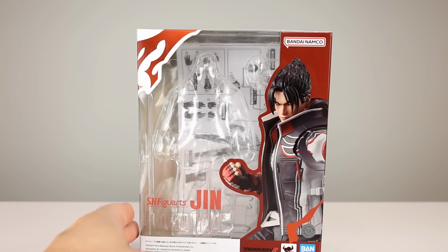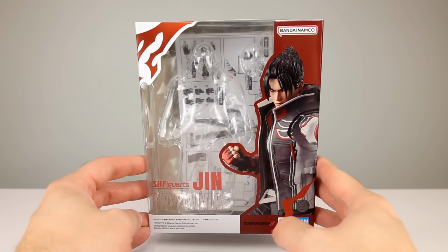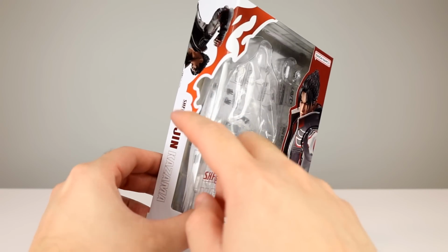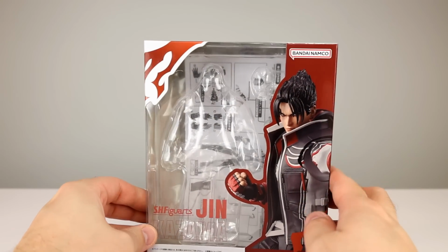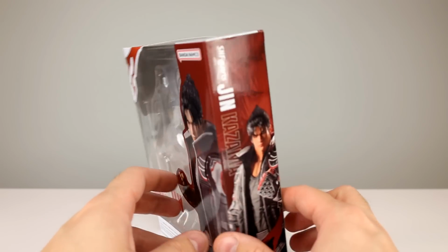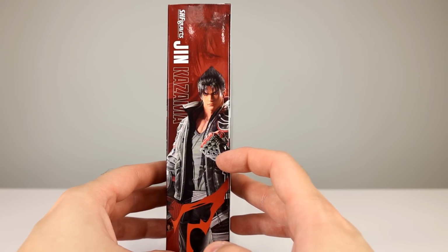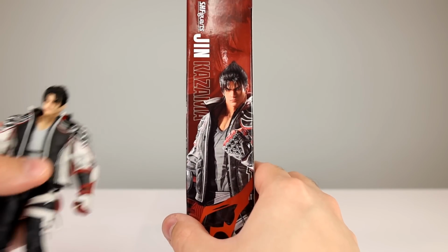Before we look at the figure though, I would like to show you my package. It's a nice one. It's a little bit straightforward, nothing too crazy going on. We have a little bit of window on the side though, and on the top. That's nice for you inbox collectors. Photo of the figure on the front is good enough. On the side we have a game render, which looks way better than the figure by a lot. Let's just do a quick comparison right there.